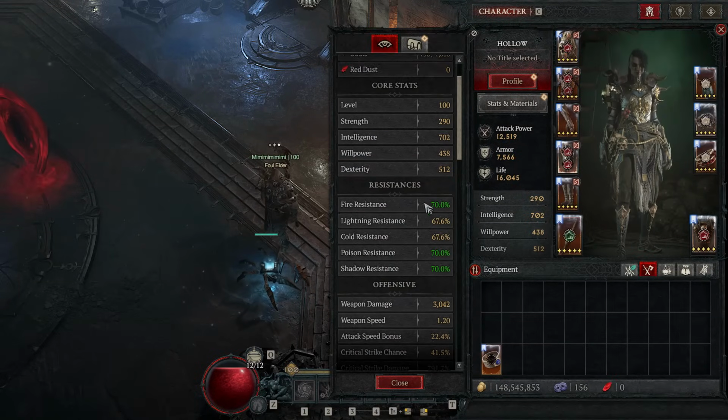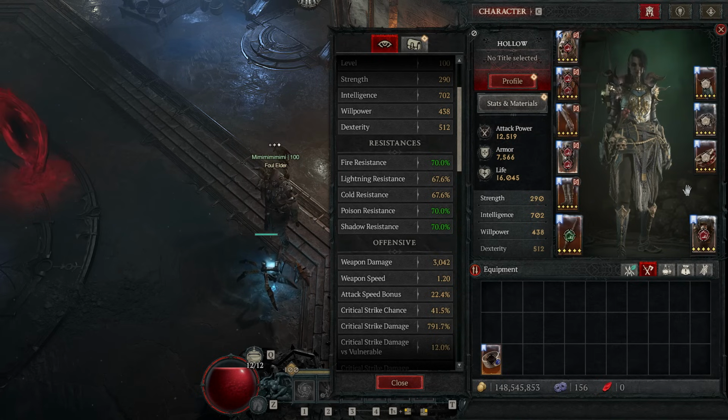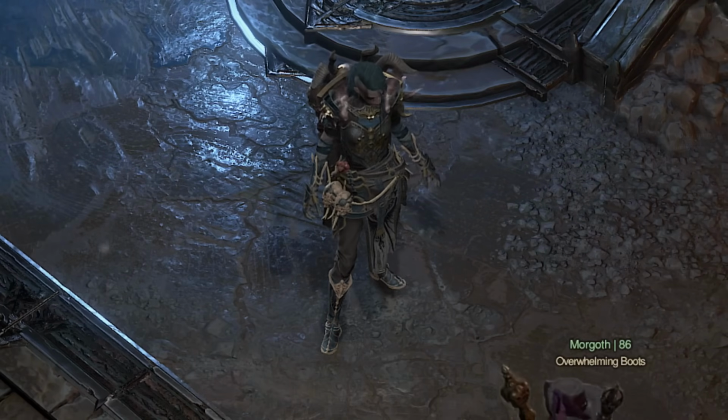You need to check your stats and look at your resistances, and try to have 70% in everything. Get as close as you can, however that's relevant to you. For me, I'm able to get pretty much there with resistance to all elements on all my jewelry. But there you have it. That is my build plan for the Gauntlet and all the reasoning behind it.